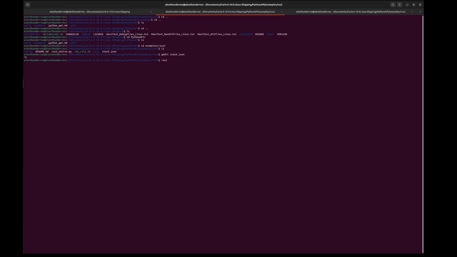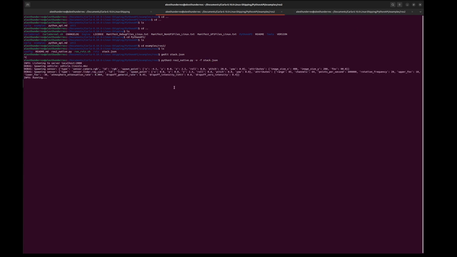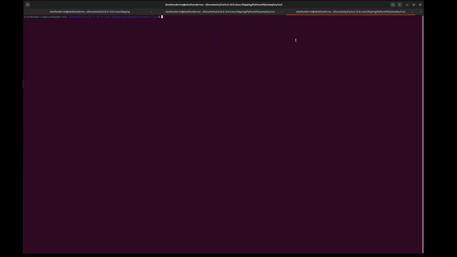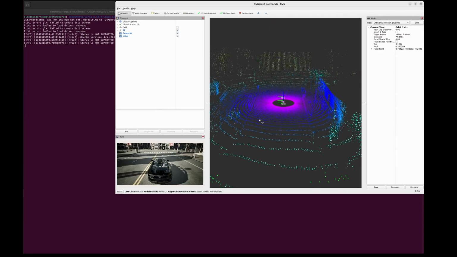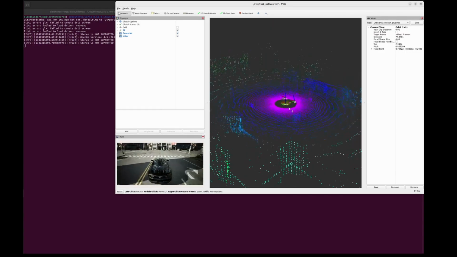So we need to use our Python script, and let's use the verbose option and also provide the file name of the JSON settings. As you can see, here is some additional information, and in this terminal we're gonna start this.